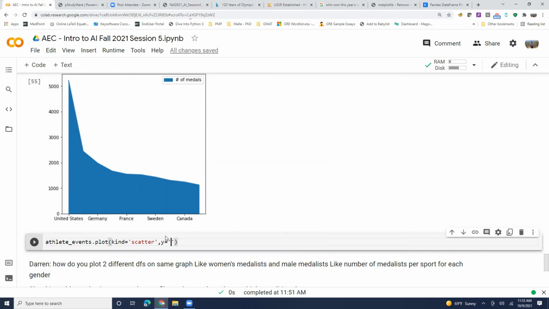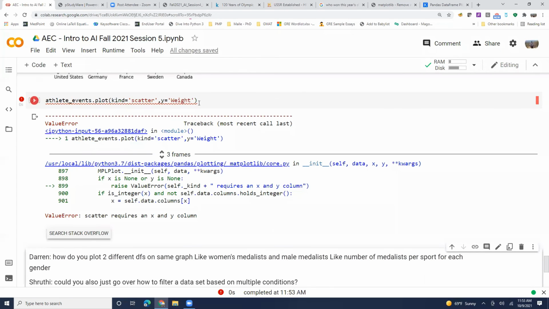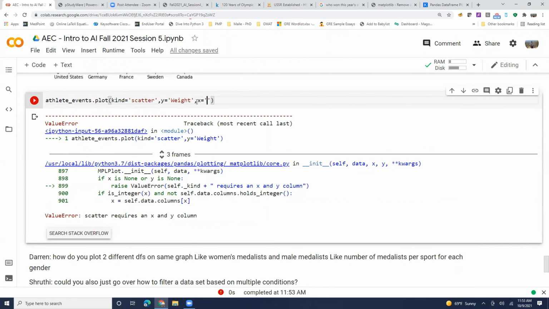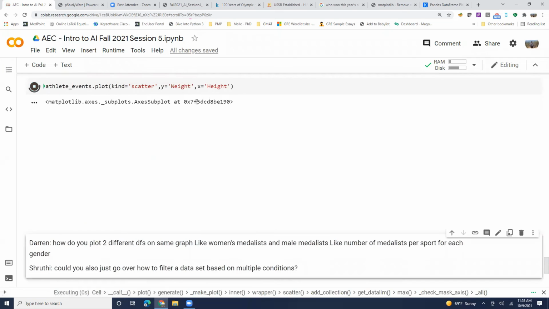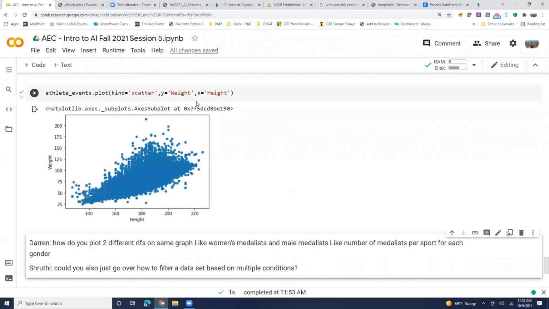Weight, height, age. It has to be a number. Now let's try weight. Oops. It also needs an x-axis. So let's say height. So height versus weight, this is the scatter.